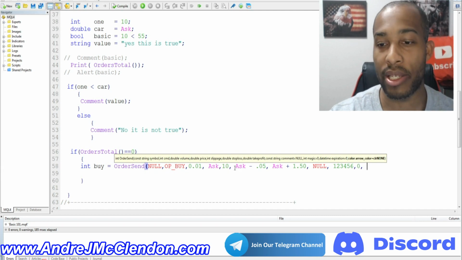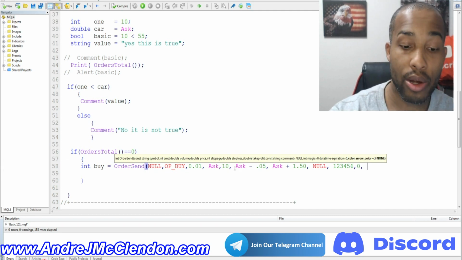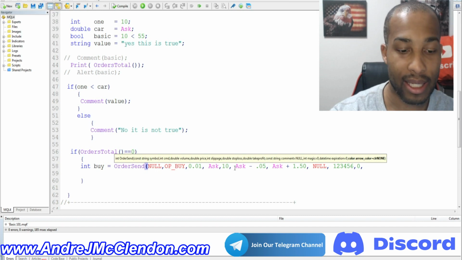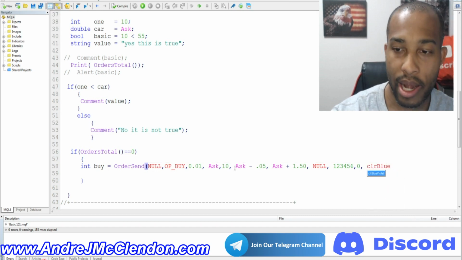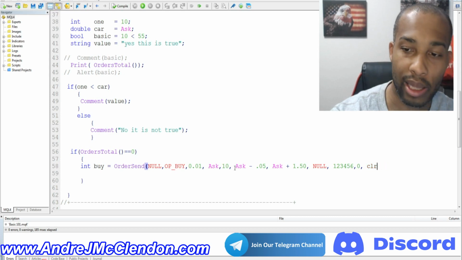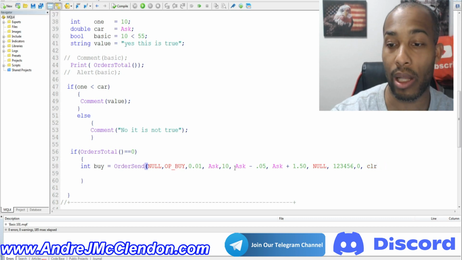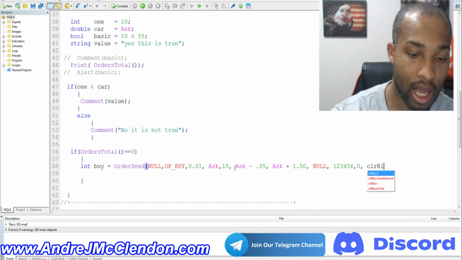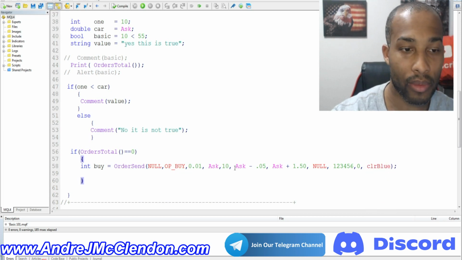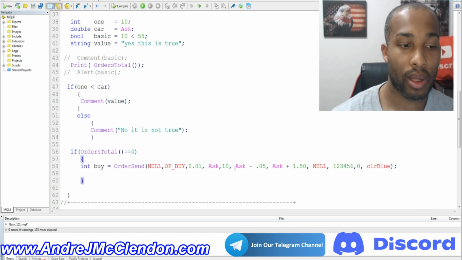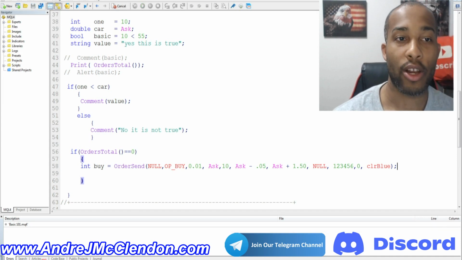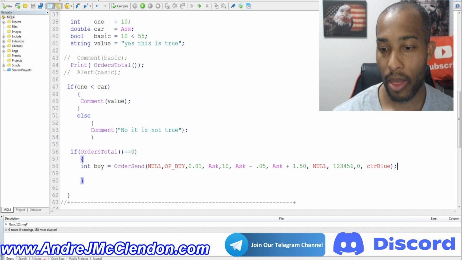And our last part is the color. So we're going to put clr, or we're going to use Blue. It will give you a list that you can click on, as long as the first letter of the color is capitalized. We're going to put Blue. And that's it so far. When we get to our terminal, we have no errors, because we're going to have an order that's initiated. We're going to go back.